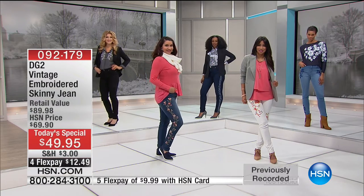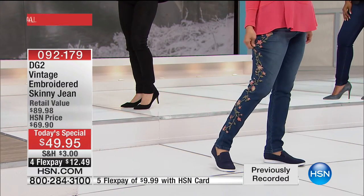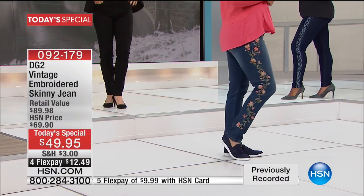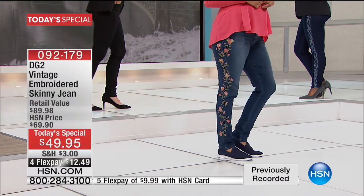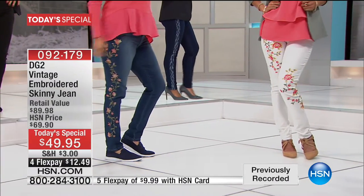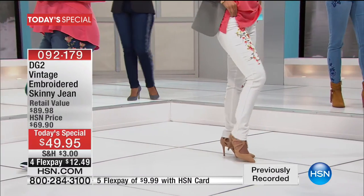All right, over 10,000, almost 11,000 now ordered. We've got all sizes, all colors, and we have all lengths. If you're brand new, it's petite, average, tall, and long length. These are custom designed for your body. Isn't that cool? We go 2 through 24. They're easy to take care of, washer, dryer. I'd probably turn them inside out just because of the embroidery. I would turn them inside out just because it's a smart thing to do.